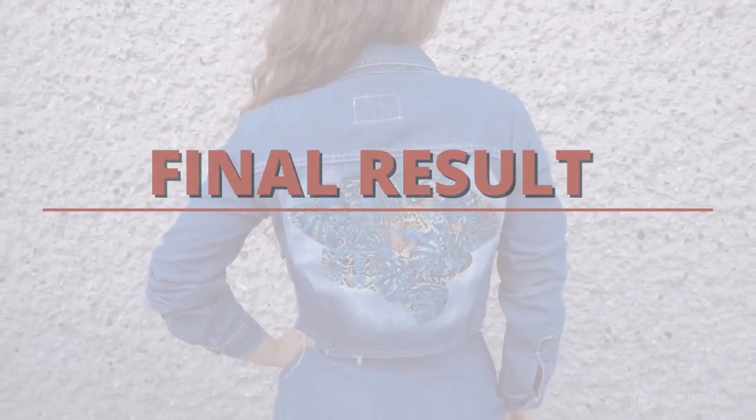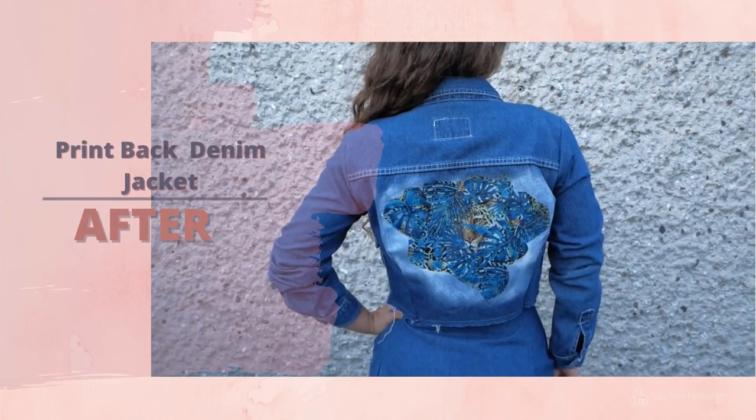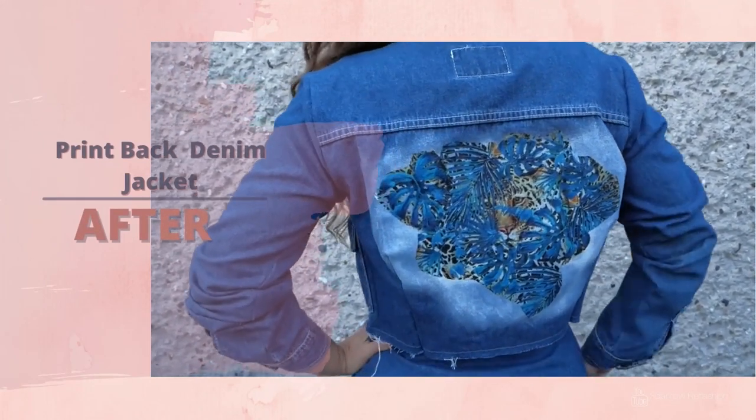Print is ready. Don't let that stop you from creating more, not only on the jacket. Let them hear you roar.